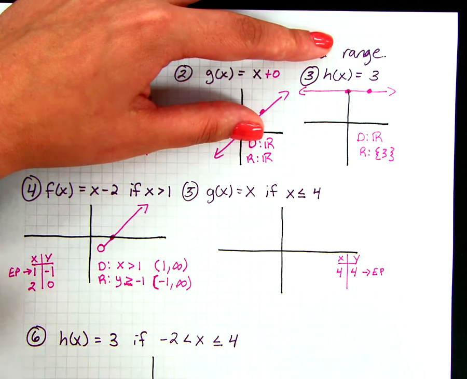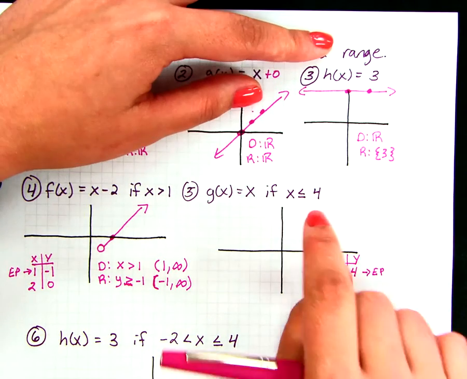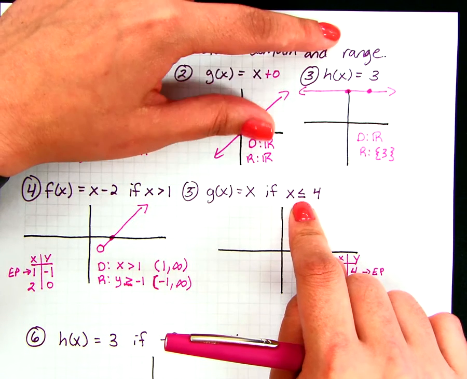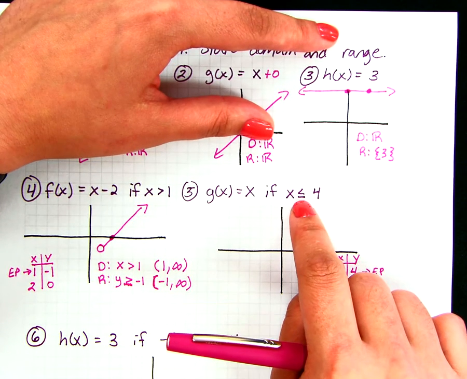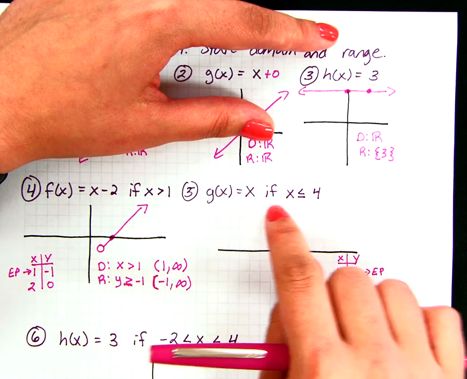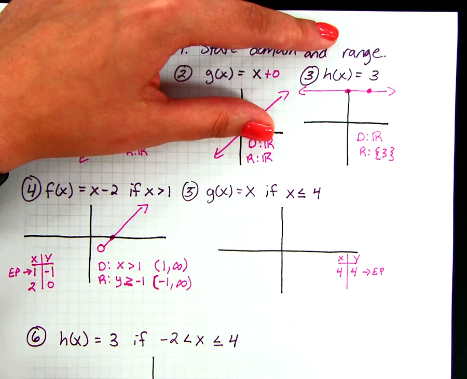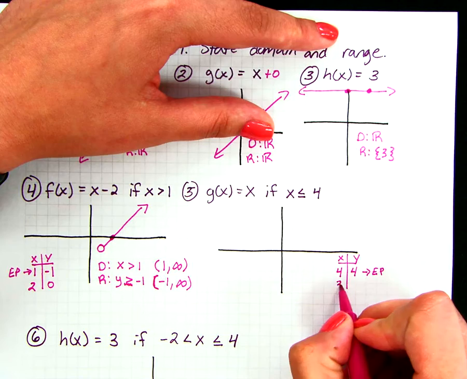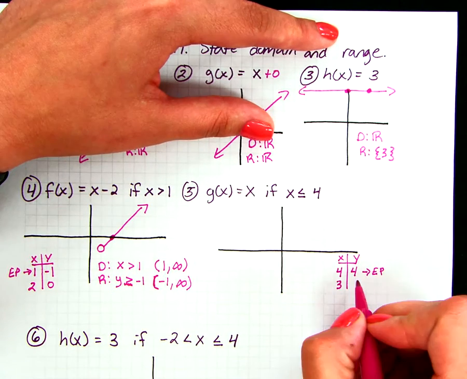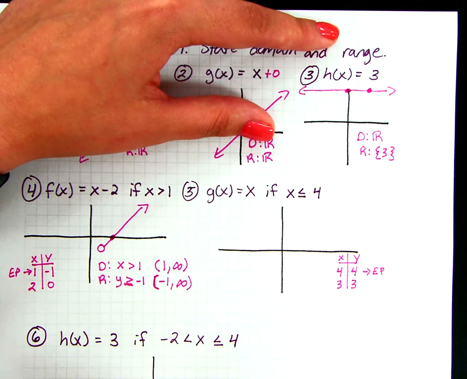And then now we're going to choose our second x value. So since we want x's smaller than 4, we want to pick like 3 or 2 or anything smaller than 4. So we're not allowed to pick x's bigger than 4. So I'm going to choose 3, and then again we're just substituting into this spot. So if we substitute 3 in for x, we would have 3 for y.